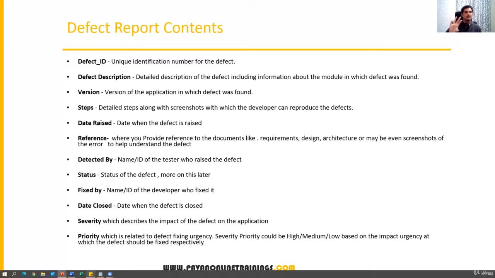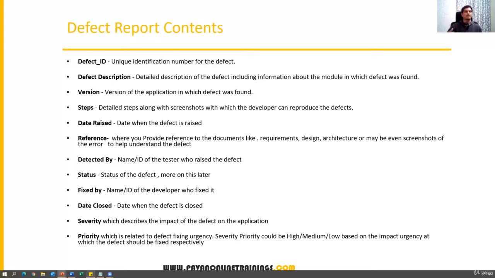Okay, and once the developer has fixed that issue or fixed that bug, the status will be changed to fixed. And once the developer has fixed that bug and put that change in the build, again we'll get another build. After retesting, if it is working fine, we will close the defect. Then at that time the defect status will be changed to closed. So depending upon the situation and action, the defect status will keep on changing. Finally, the ultimate goal is it should start from the new status and it should end with the closed status.